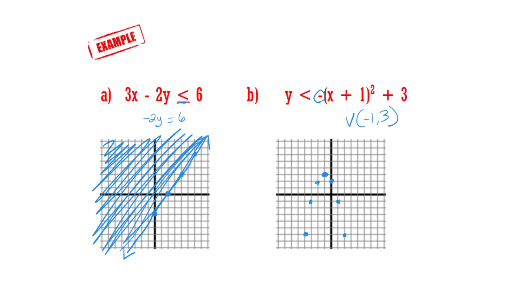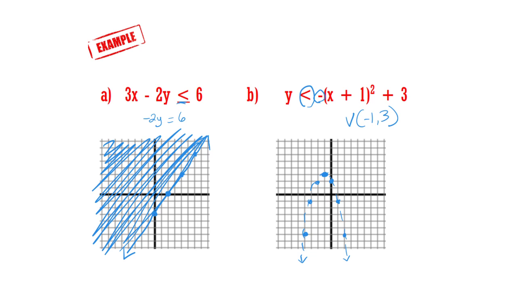Now, because this inequality does not have an or equal to on it, that means this is a dashed graph. So make it obvious that you're dashing this. And then I look and see if 0, 0 would be a valid test point. And it is. It's tucked inside it. My parabola is not hitting the 0, 0 mark. So let's put in 0, 0 and see how this works.